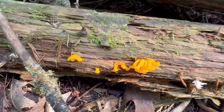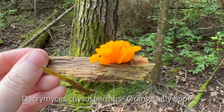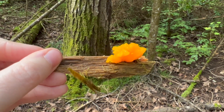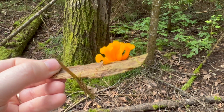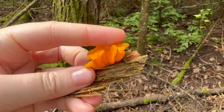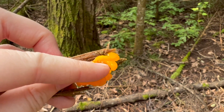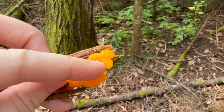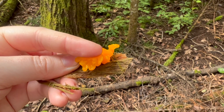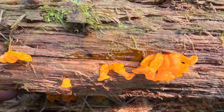This beautiful fungus is in the genus Dacrymyces, and I would narrow this down to likely be the species chrysospermus. These are often lumped into a group that some call Witch's Butter, but there are multiple species that can be referred to as Witch's Butter, including Tremella mesenterica, which is a bit more brainy and less leggy than this Dacrymyces species. Although these are technically edible, they aren't delicious enough that I would suggest going out of your way to consume, but they sure are fun to look at.